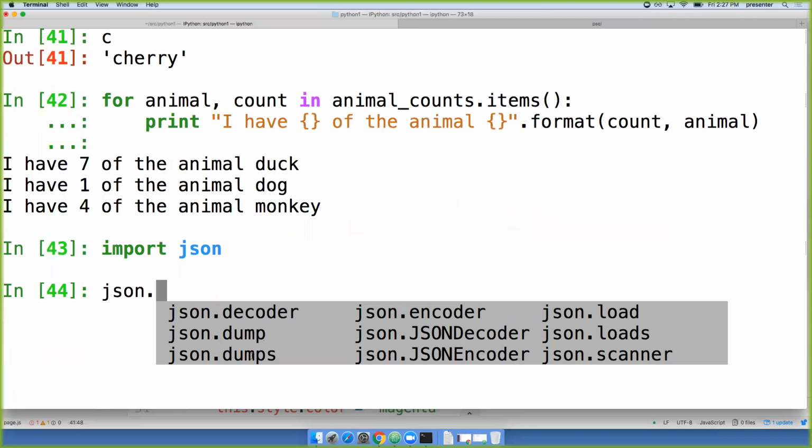I just hate the dump and dumps, but there you are. Dump and dumps and load and loads are the ones that I've used the most. So dump means take a dictionary and make it into a JSON string, and load is take a JSON string and make it into a dictionary.